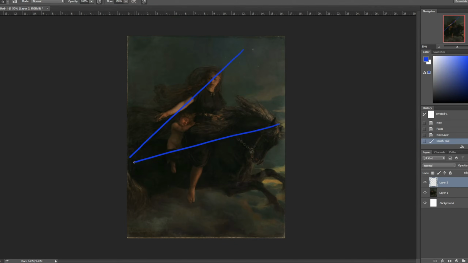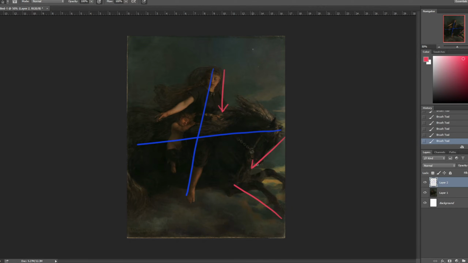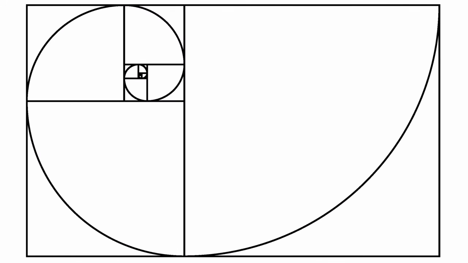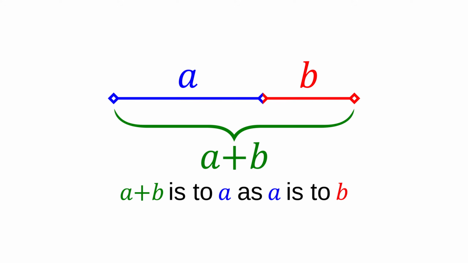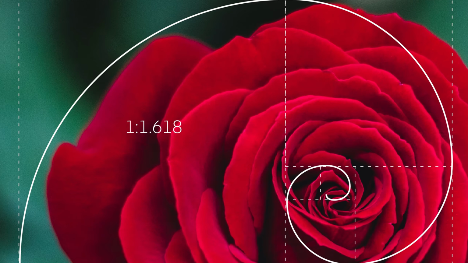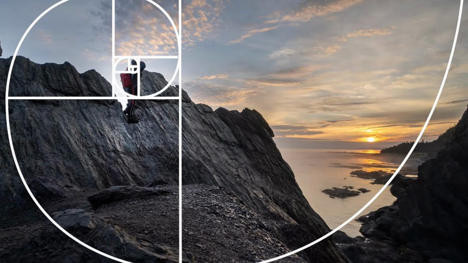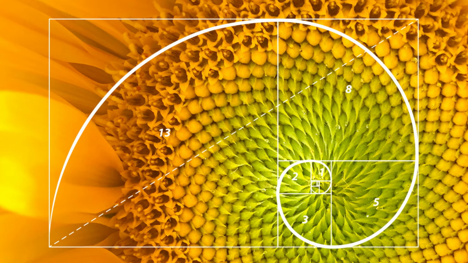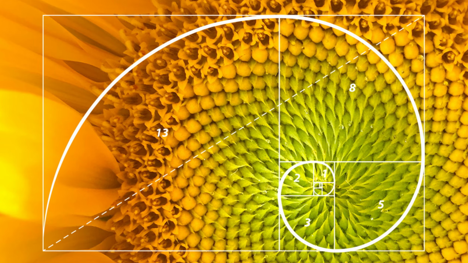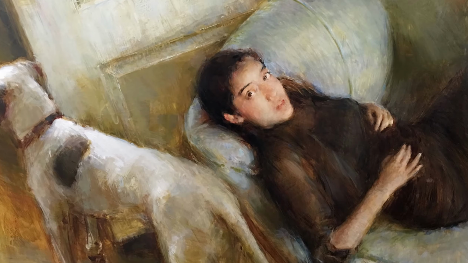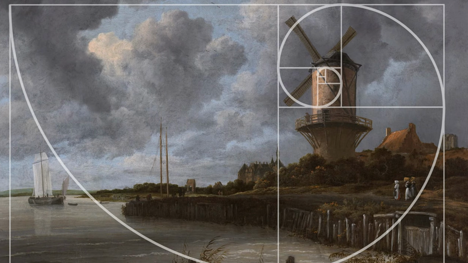I find that looking at the masters can be a great way of learning the practical applications of composition in a simple way. You've probably heard of some compositional schemes from school, but the most famous example is the golden ratio, also known as the Fibonacci sequence. This is a mathematical spiral that is found to regularly occur in nature. It can be found in animals, trees, plants, patterns, and much more. It's generally understood to be easy on the eye and visually pleasing. So, using this combination will help you achieve an aesthetically nice piece of artwork.